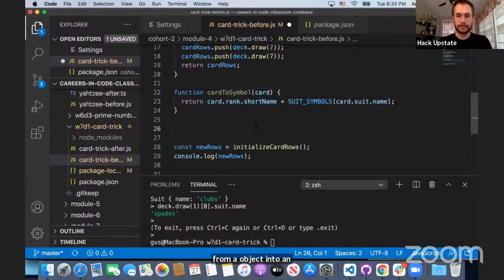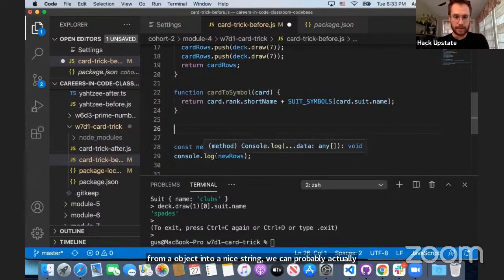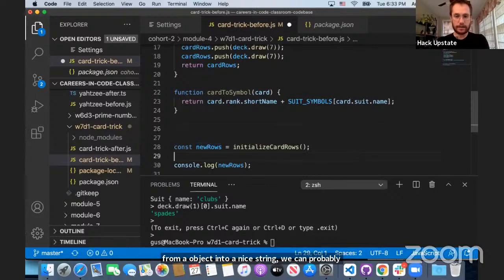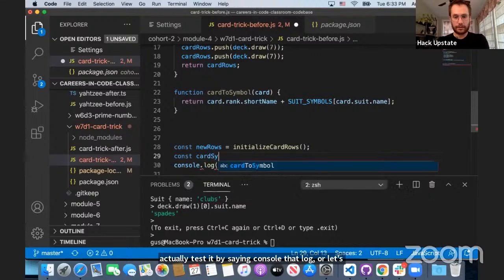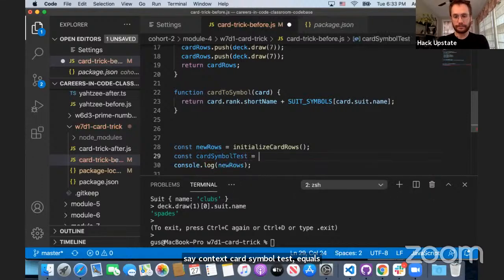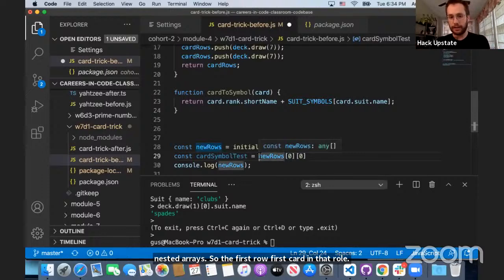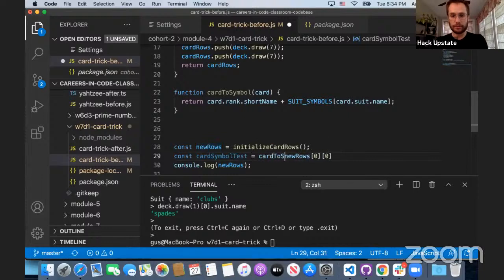We can probably test it by saying const cardSymbolTest equals newRows, the first row in newRows, the first card in that row, because this is, again, 2 nested arrays. So the first row, first card in that row. This is one of those card object things that we printed out. We'll pass this whole thing as an argument to cardToSymbol.